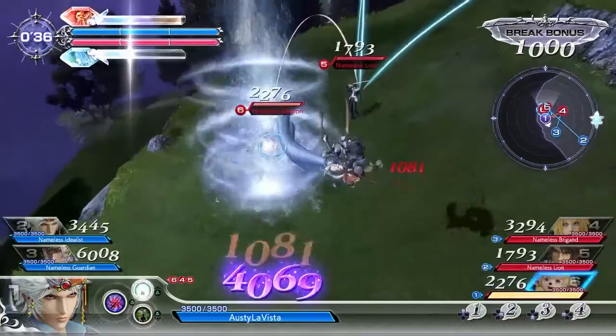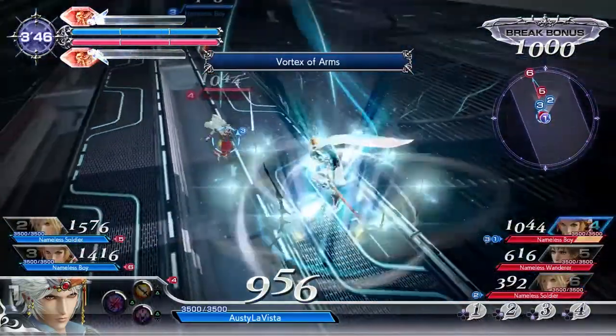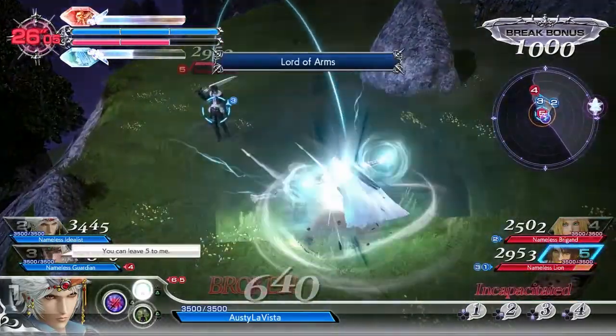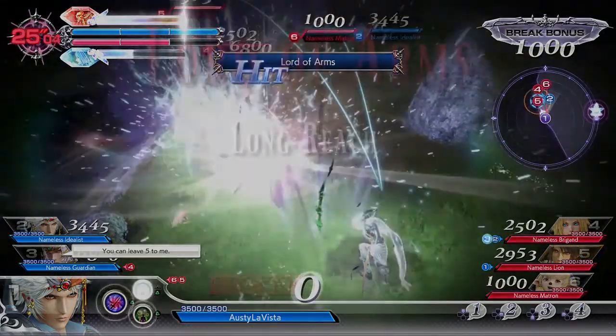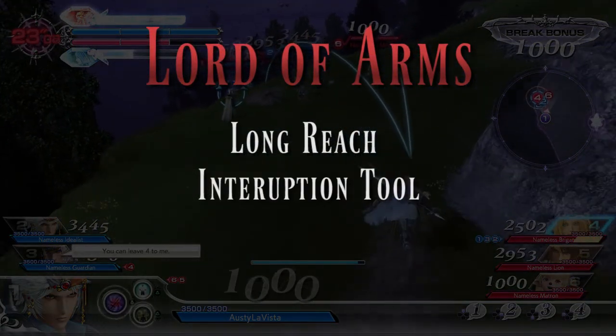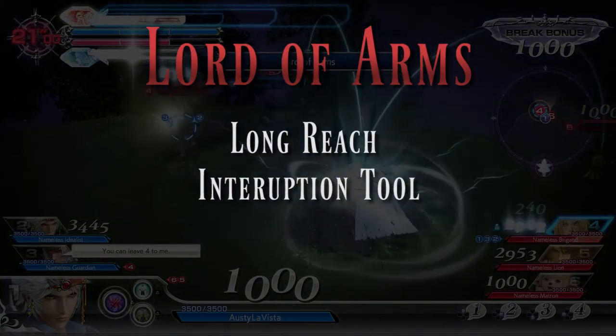The 2 HP attacks that Firion could equip during the closed beta were Lord of Arms and Vortex of Arms. Lord of Arms summons an array of weapons, which rain down in a single straight line. It has a long reach, and is an amazing option for disrupting an opponent, whether they're comboing a party member or attempting to attack Firion himself.